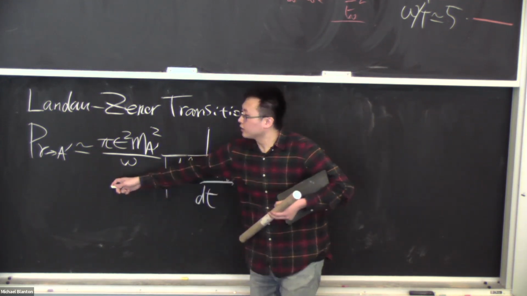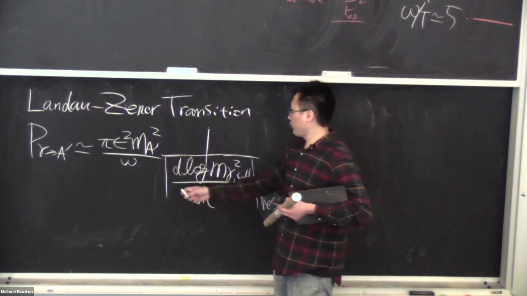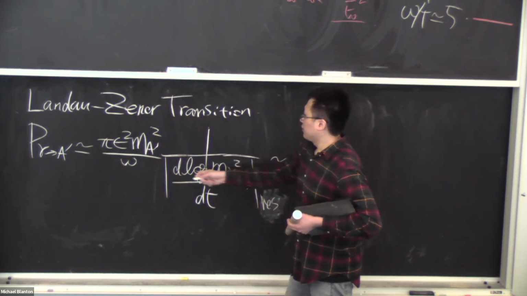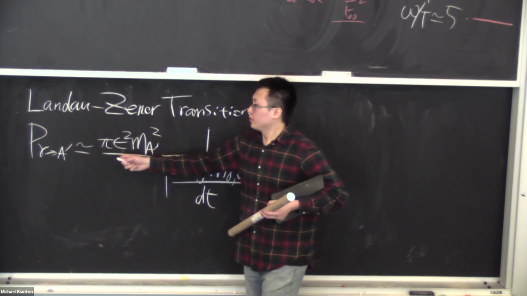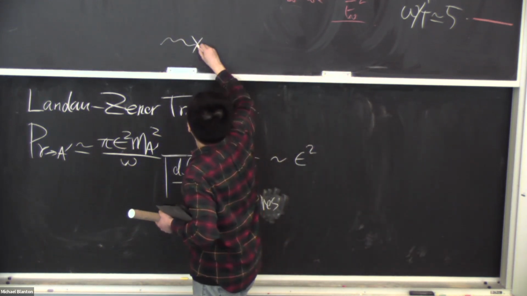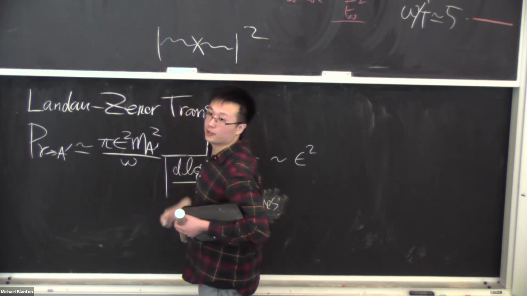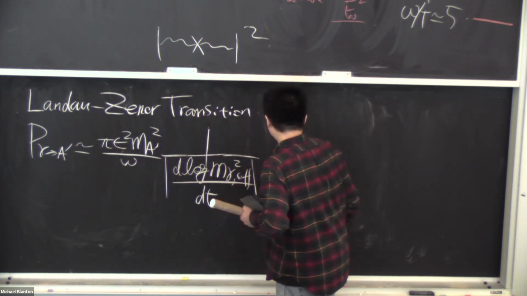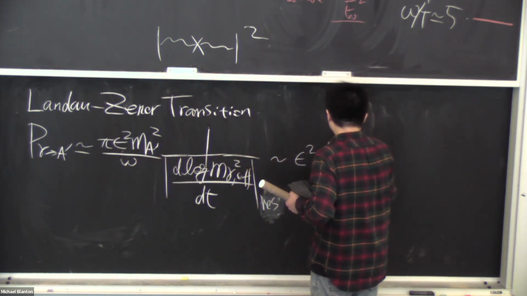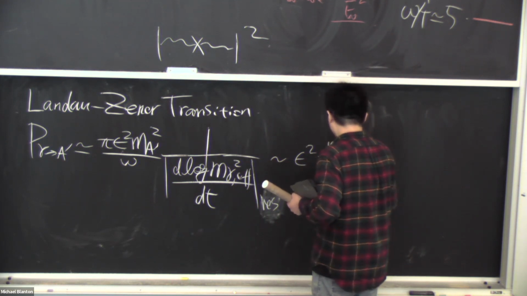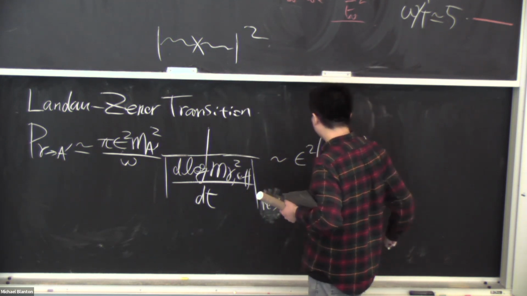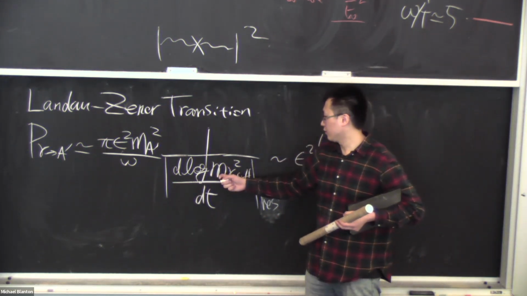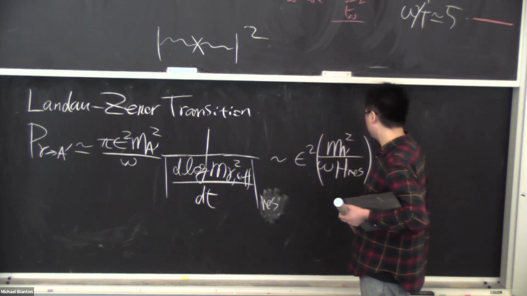So this is the probability of the Landau-Zener transition. What we can find, if we do the naive dimensional analysis, is that you have the epsilon squared, which is proportional to it because you are taking the square of this Feynman diagram. It is also proportional to m_A' squared over omega. So we can find its transition probability is something like this. And the Hubble comes from this term. This is O(1), this is from Hubble during the resonance.